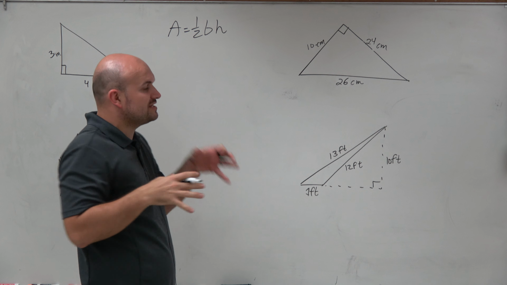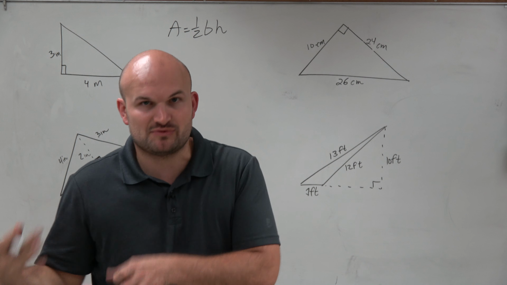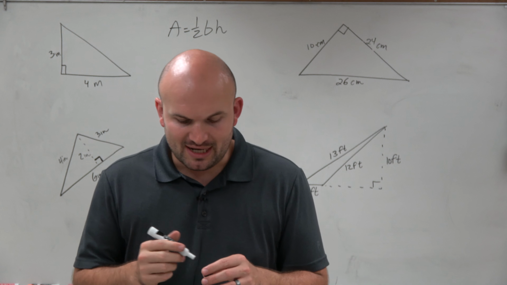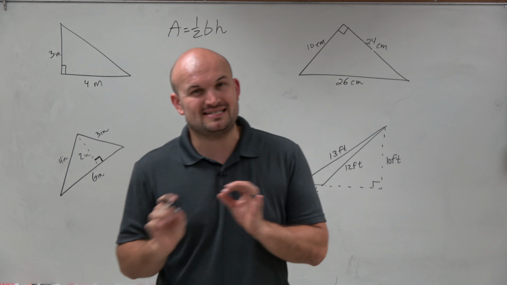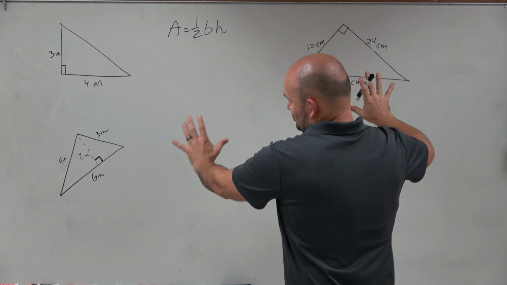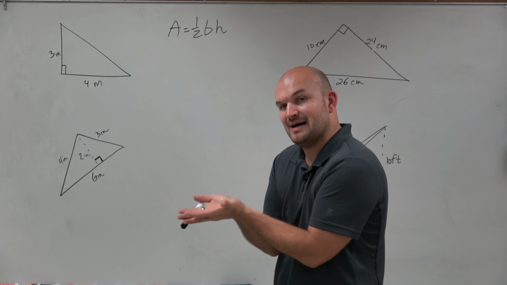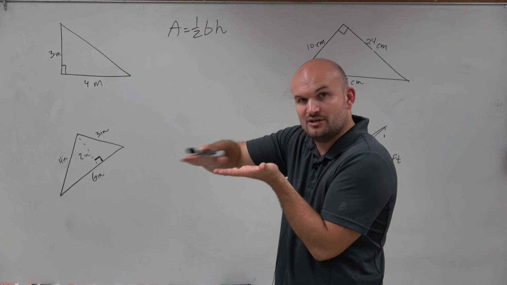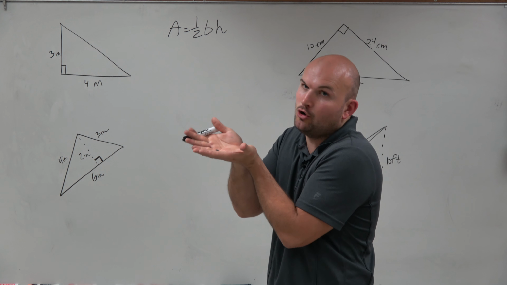Now, you might have previously understood the area of a triangle being length times width, and that's perfectly fine. But in geometry, we like to use this base and height. And you can basically think of the base as, if we were going to take these two-dimensional figures and put them on a desk, the base is going to be what is touching the ground. So what is kind of holding it up.